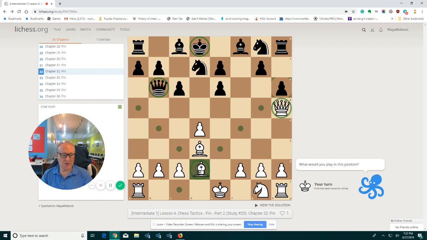Now, I know some of you may play a move like this and make a pin. This is also a pin, but this is not a good pin because here you are just trading the queens. So we want to win the piece, and here we're going to trade the bishop for a queen. All right, so we're going to win.